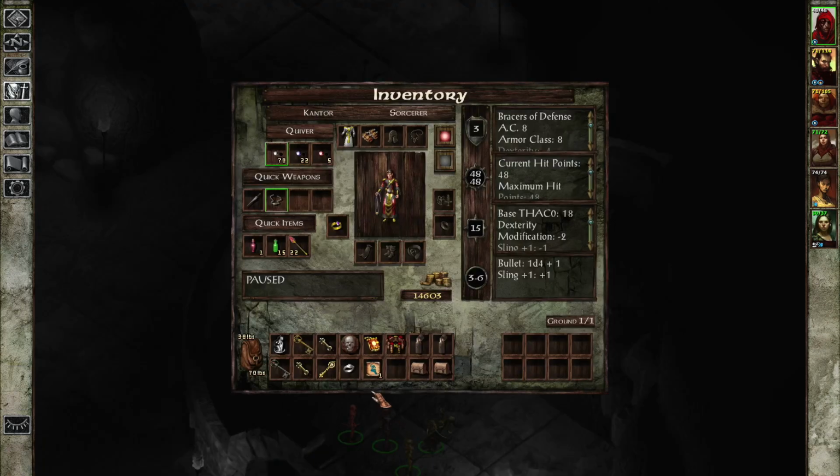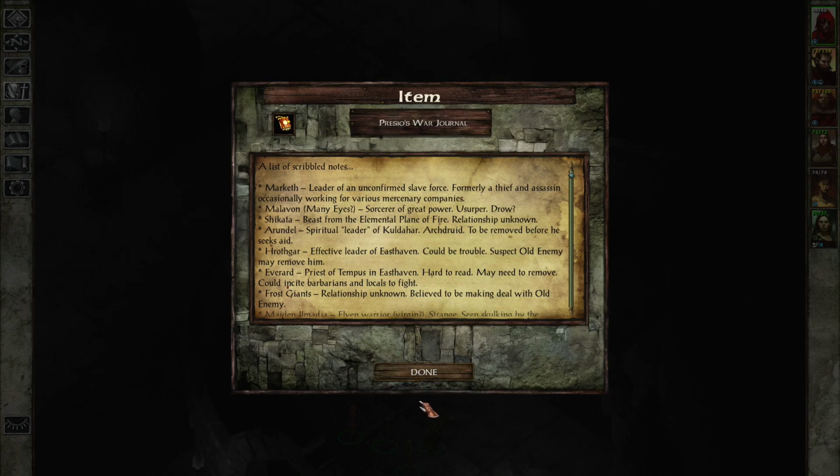For future reference, we have a book. It is Prezio's War Journal. A list of scribbled notes. Markath, leader of an unconfirmed slave force. Unconfirmed? How do you confirm a slave force? What the hell? Formerly a thief and assassin, occasionally working for various mercenary companies. Malavon, many eyes, question mark. Sorcerer of great power, usurper, drow, question mark. Shikata, beast of the elemental plane of fire, relationship unknown. This is a very peculiar journal. Prezio was weird.